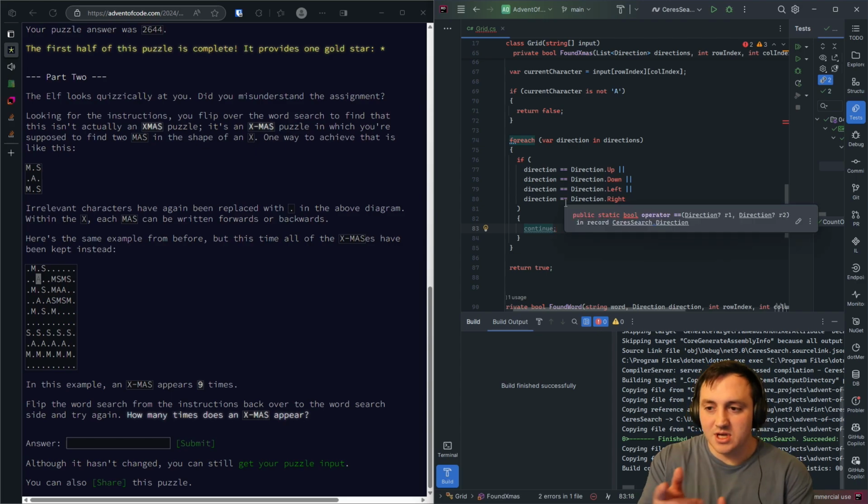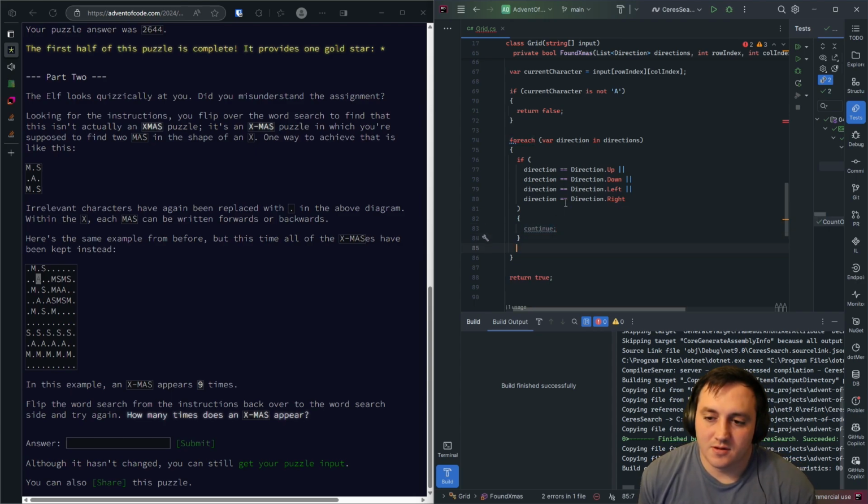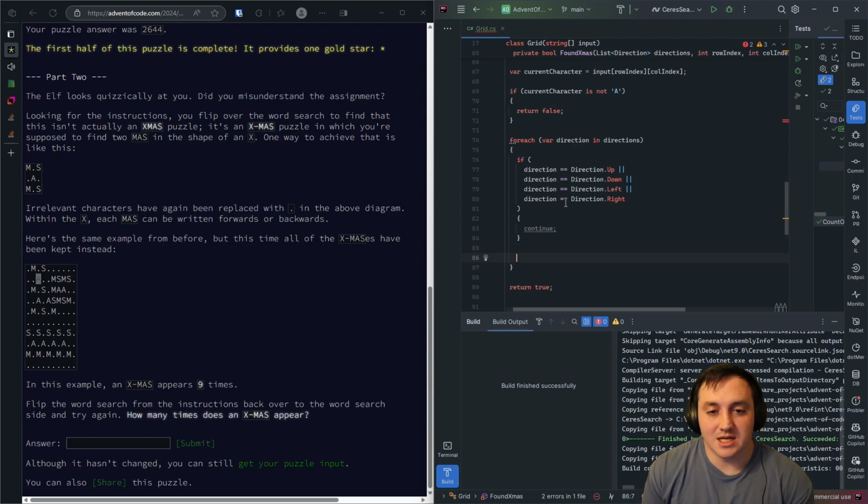So if it's equal to any of those directions, I don't need to do any checking. If it's not one of those, then I need to calculate an offset.